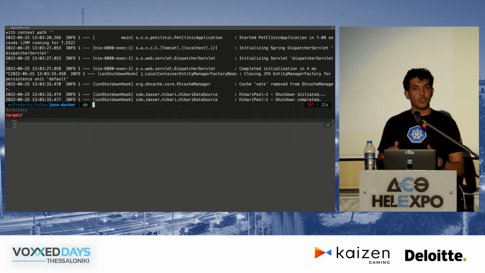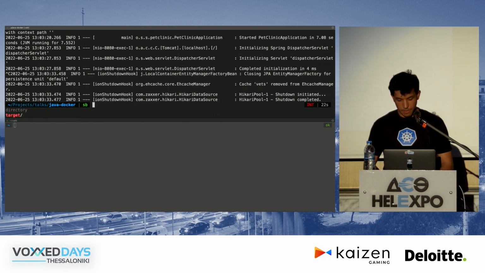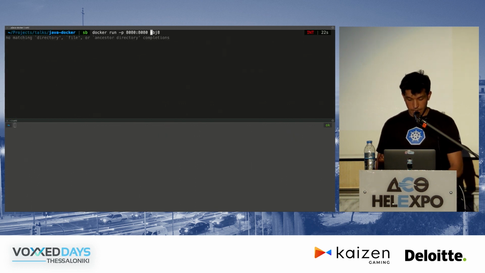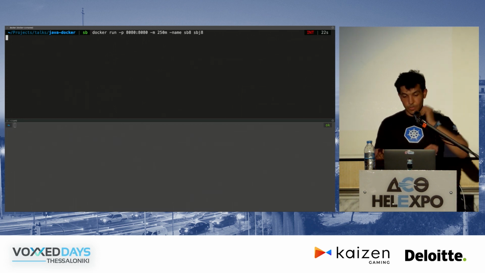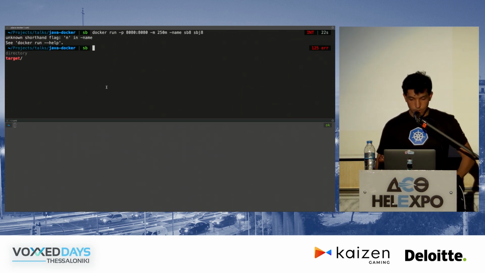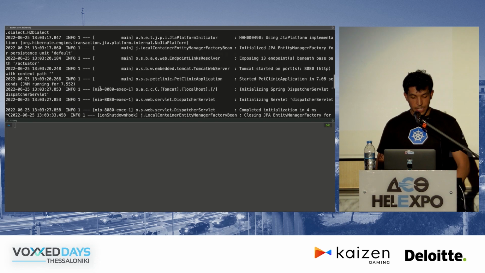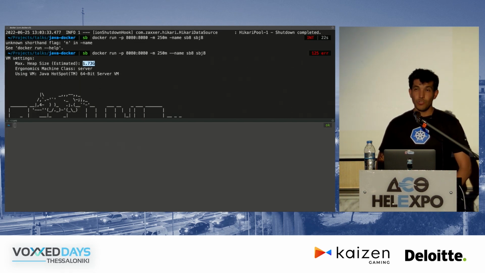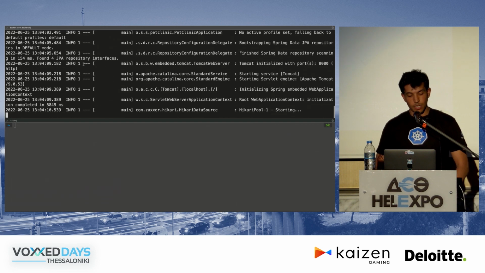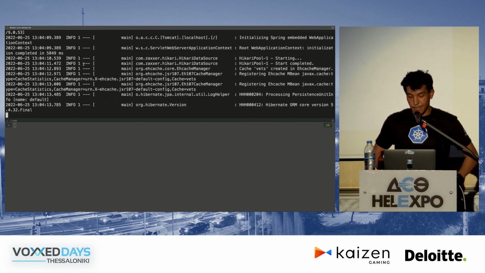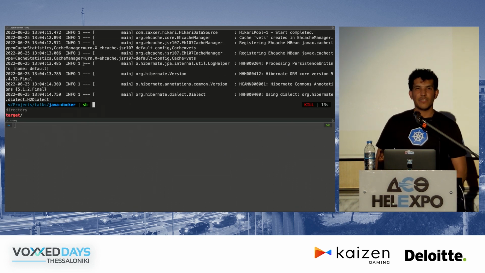We mentioned before that one of the great benefits of using containers is resource limitation, right? So what would happen if I add a memory constraint here? Let's say 250 megs, right? And let's give it a name, SP8. Okay with that? Let's run the application and see what would happen. So you see, the first thing is the application is still using almost 2 gigs of memory. That's weird, but yeah, you see that? The application is starting a little bit slower, but then it fails to start.